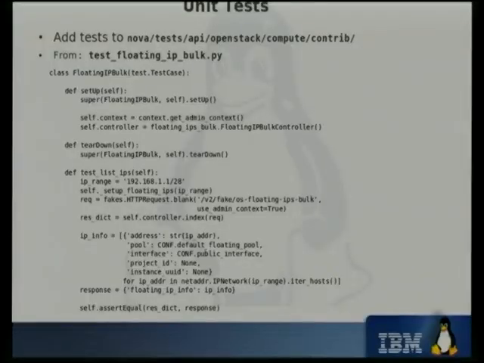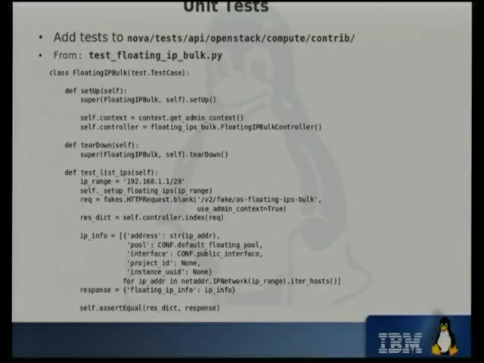If you're submitting a patch, you definitely want to submit unit tests at the same time. Again, there's a special directory to put all the tests into for extensions. This is just an excerpt of the floating IPs bulk unit test. You have your standard setup and tear down.